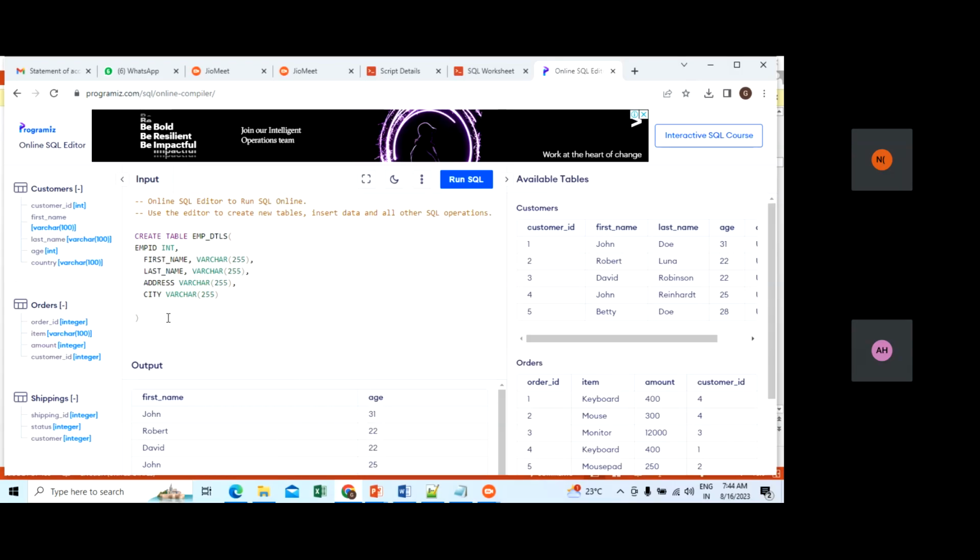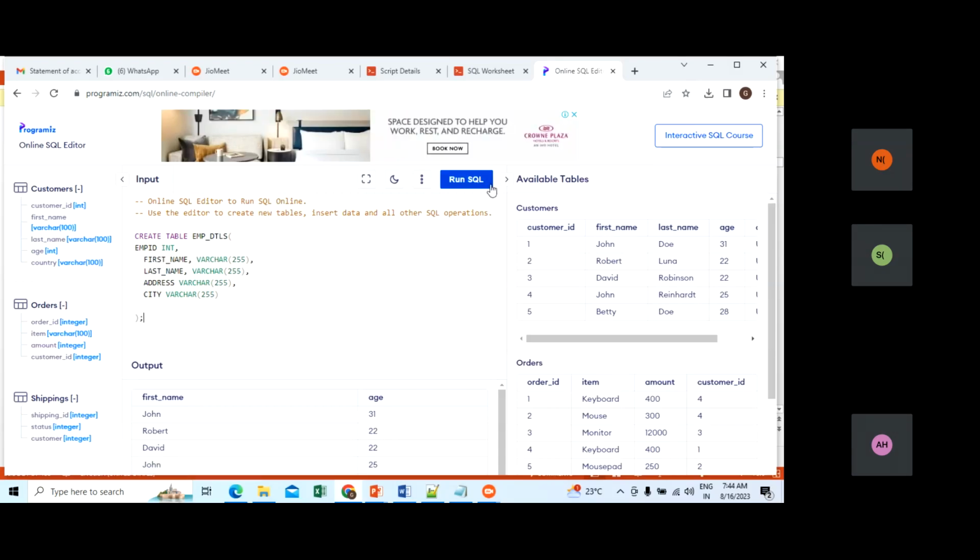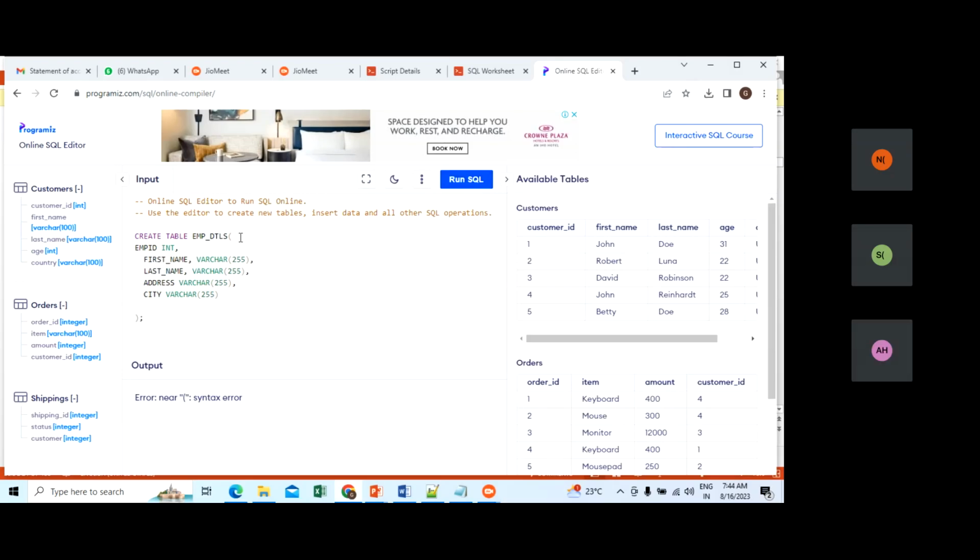So create table name, columns. We'll run the SQL. So it is showing a syntax error. What's the syntax error here? Between first and name, there is no underscore.